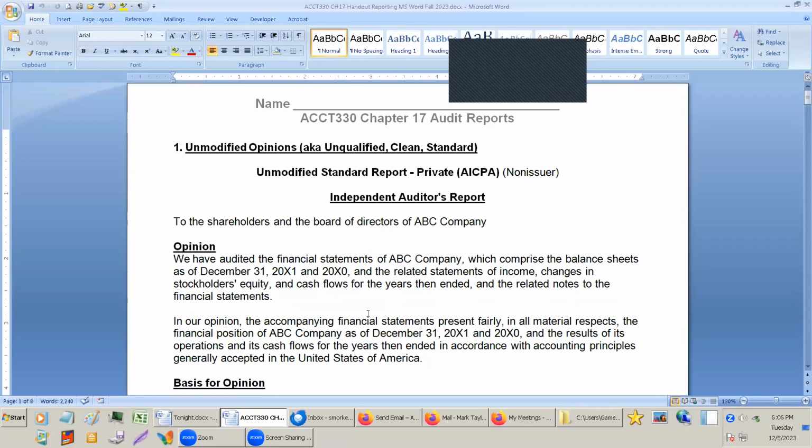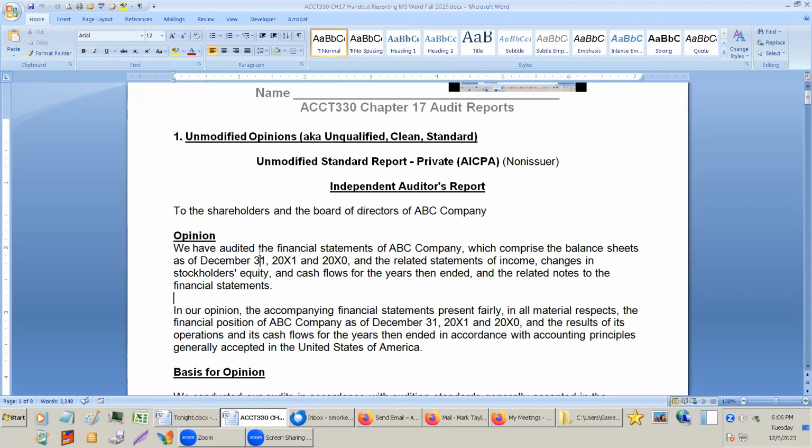So audit report. So this is after you get all your evidence together and you formulate an opinion. And you're basically asking, is the audit report, are the financial statements reliable? Can we rely on the financial statements? Are they fairly presented? Reasonable assurance, but whether they're free of material misstatement. That sort of thing. Okay, and I think I talked about this before. I think we had this earlier, something similar to it.